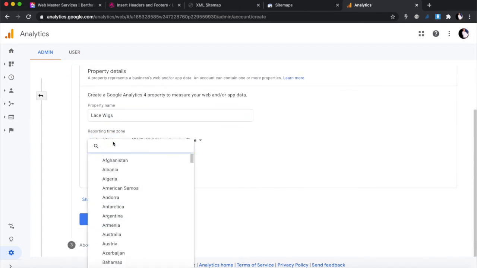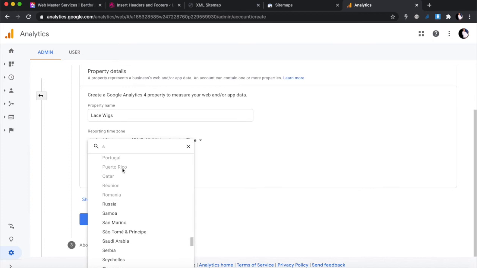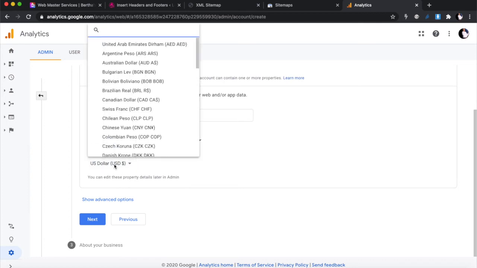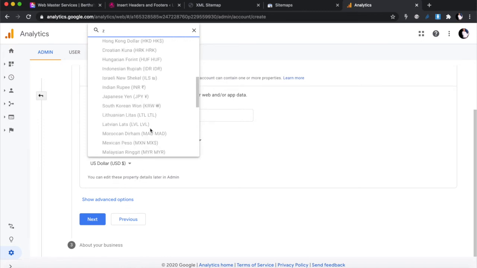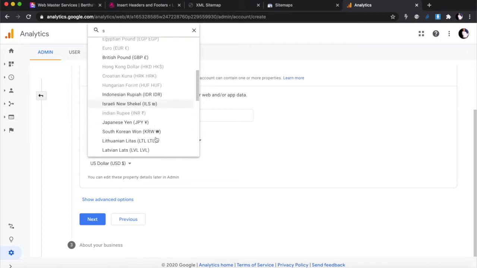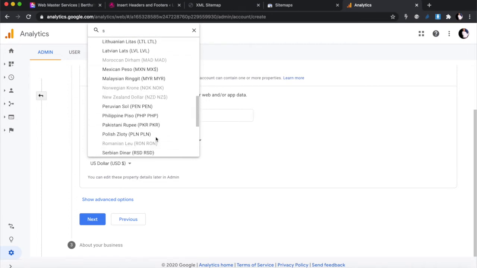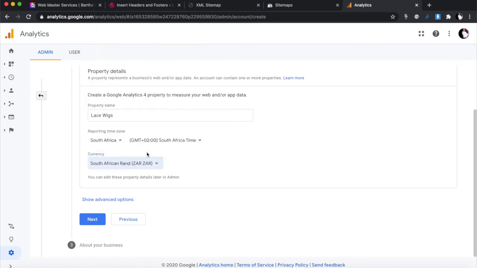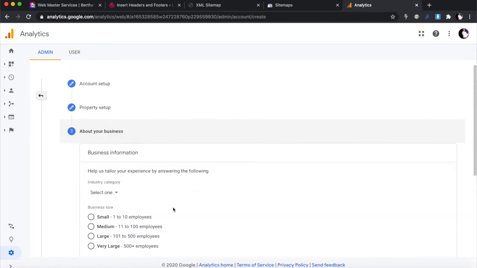And we are in South Africa, so GMT +2, and our currency is ZAR, South African rand. Then you click next.